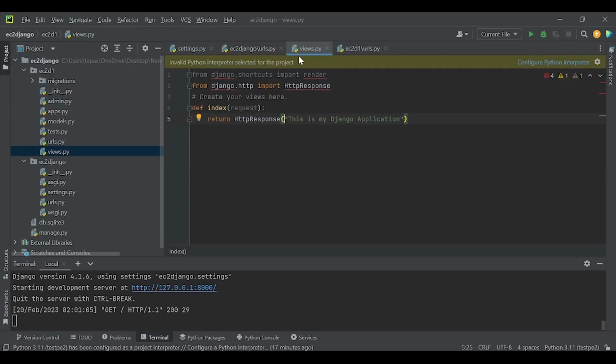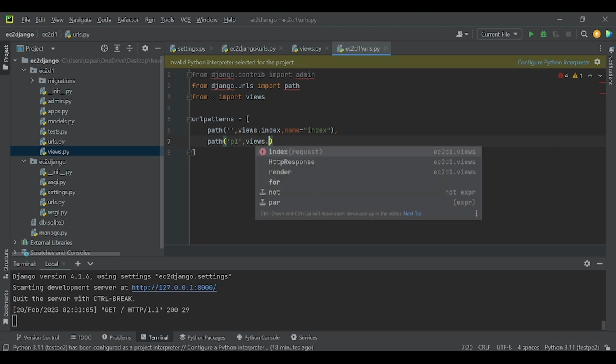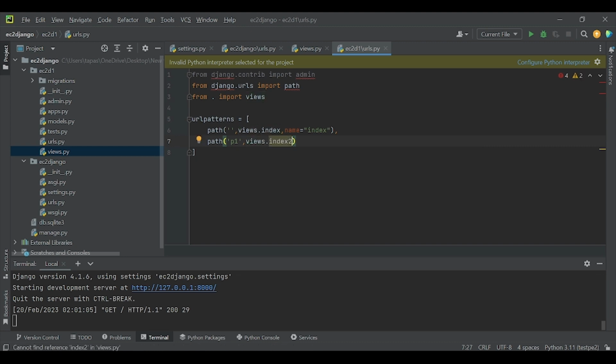Let's create another endpoint in this application. So let's create one another path. Name it p1 and then views dot index 2, then name equal to index 2.